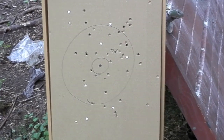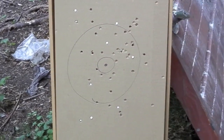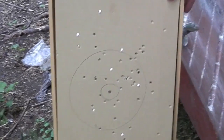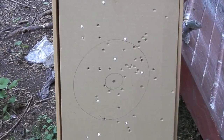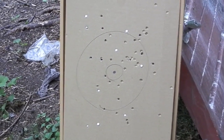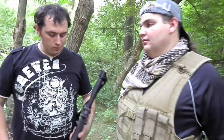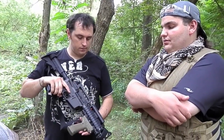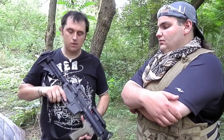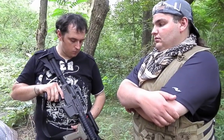The accuracy test, and as you can see, those are all pretty nice, decent groupings, especially for a person like me with not the greatest aim. And this is about the size of a torso, well, not my torso, the torso of a skinny person. And yeah, so those are all kill shots right there. And so I'd rate this gun about an 8.5 out of 10. It's a decent gun, and I'm definitely going to use it on the field. I don't see any need for upgrades because I want to keep this as CQB as possible.